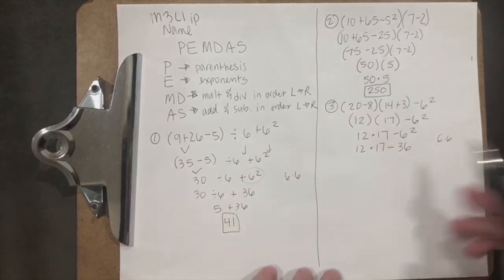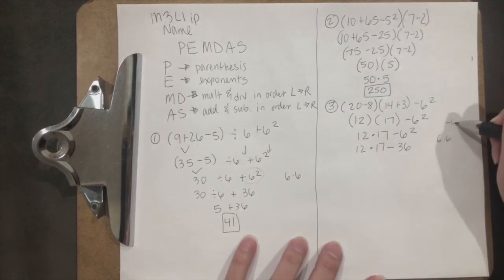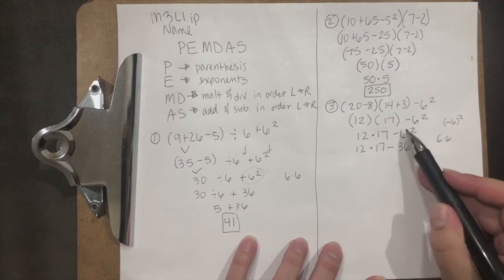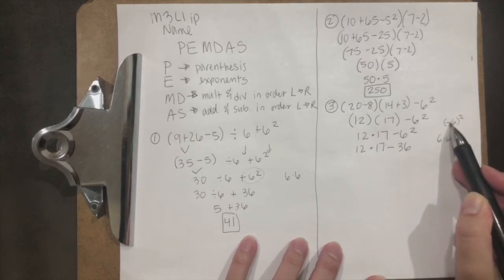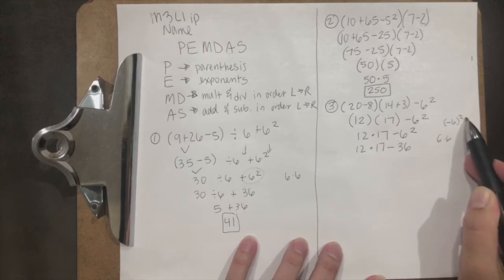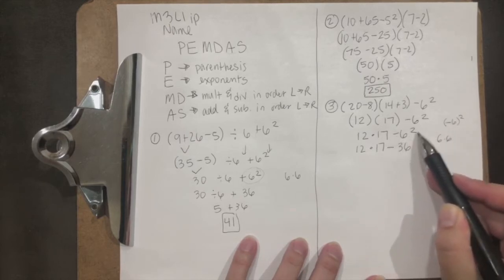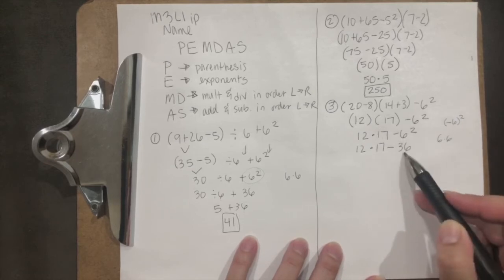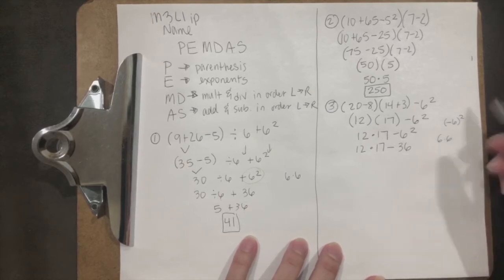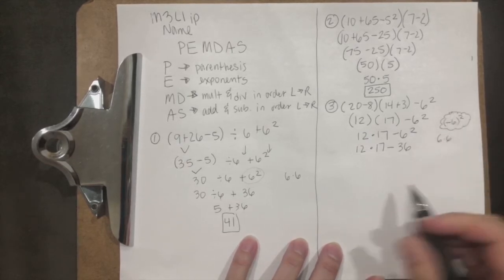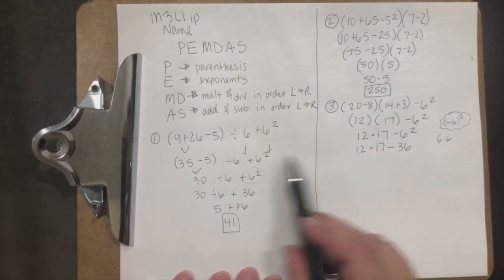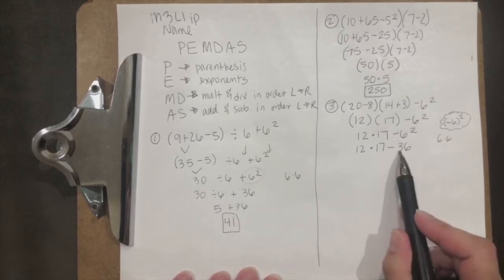If you wanted to do a negative 6 squared, it would look like this, with the parentheses. We don't have the parentheses to tell us that this negative belongs to the 6 and that we're squaring that. We're saying we're subtracting the whole unit of what 6 squared equals, which is 36. So that's just a little aside. All right, let's go back to this. So now we're multiplying in order, and then we'll subtract.